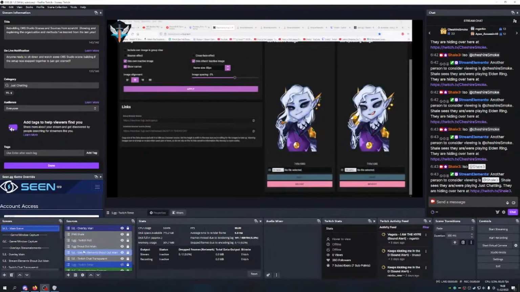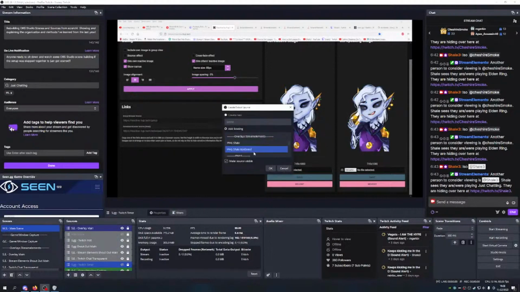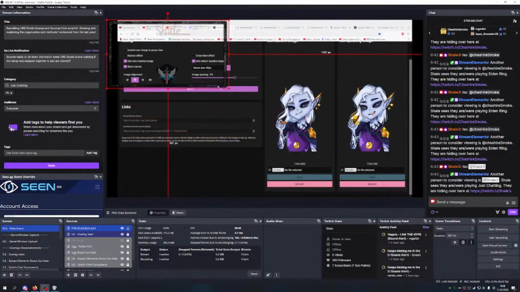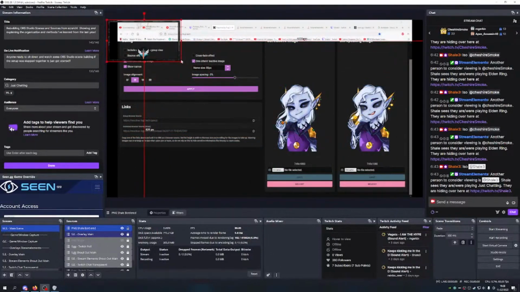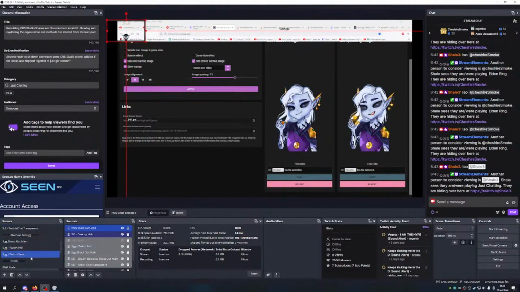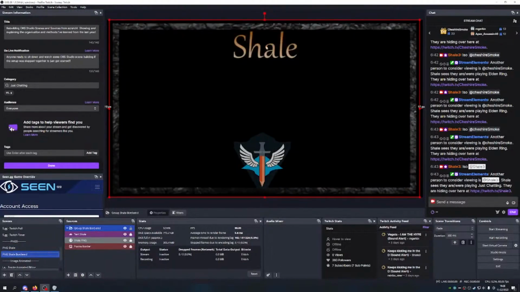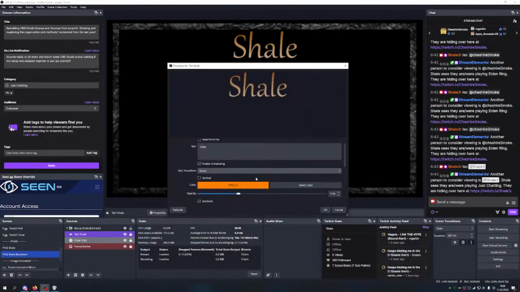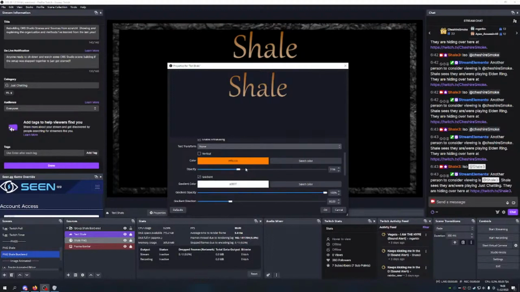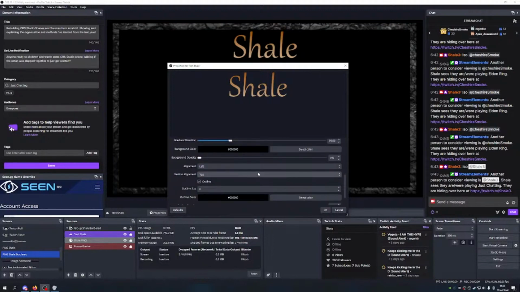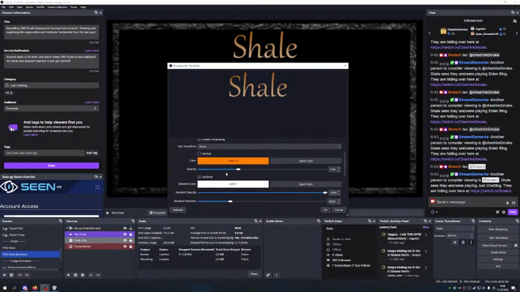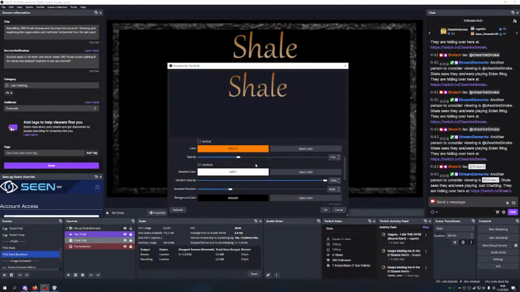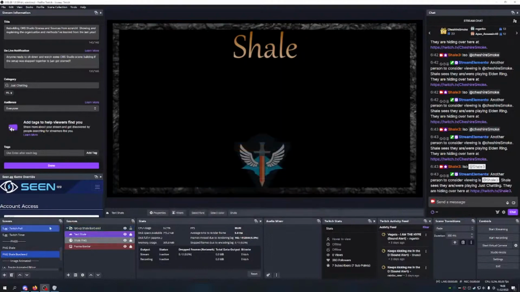And then I can go up here and go to main source. I can hide that one, and then I can go to scene. I can add a PNG shell bordered. And now I can put that up there. Why the hell is my name so faint? I think I put the opacity on the wrong thing. I thought I just did that for the color, not the whole thing. Why is that so light?